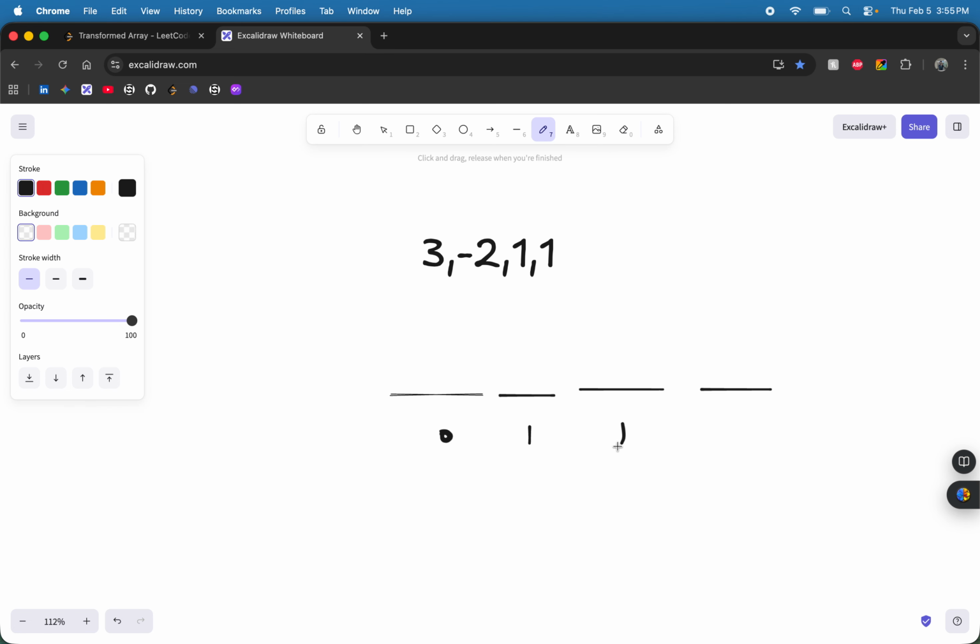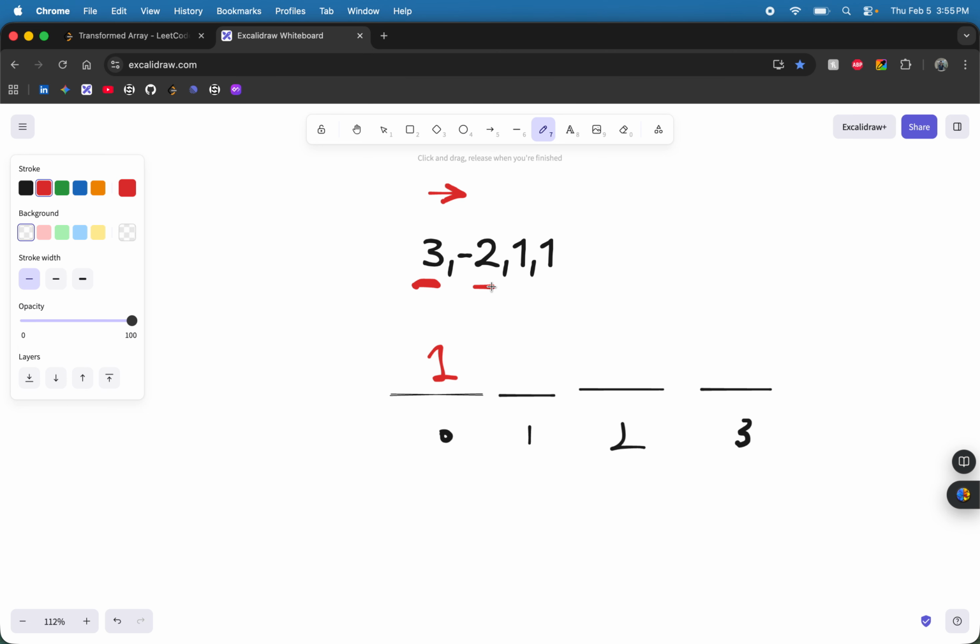These are the indices. First we look at this value. It is positive 3, so when the number is positive, we have to move towards the right. If we move 3 steps, 1 2 3, wherever we land, that value we put in the resultant array. Got it?